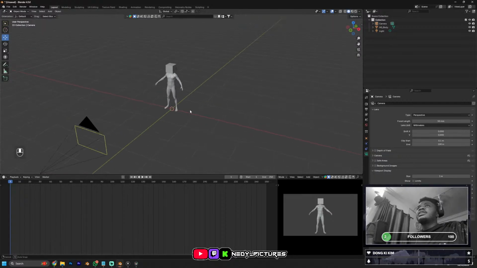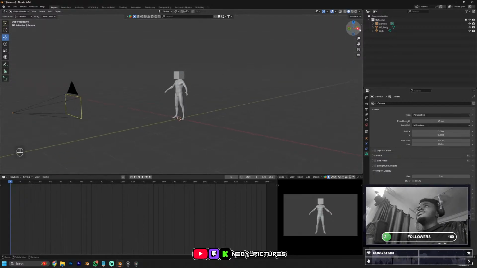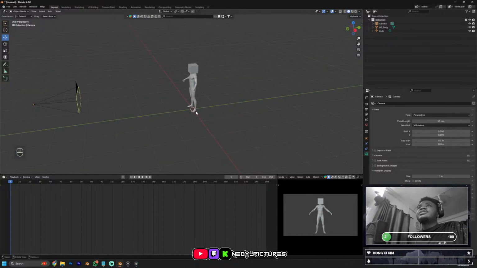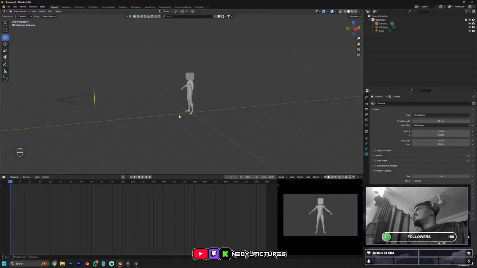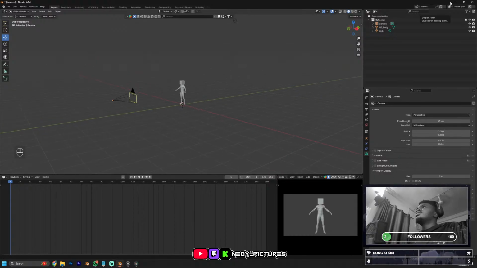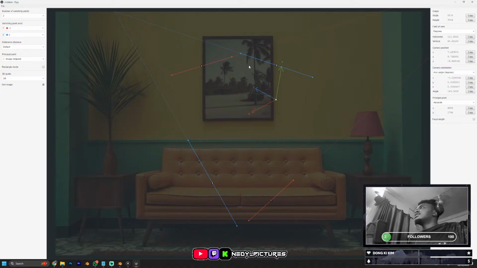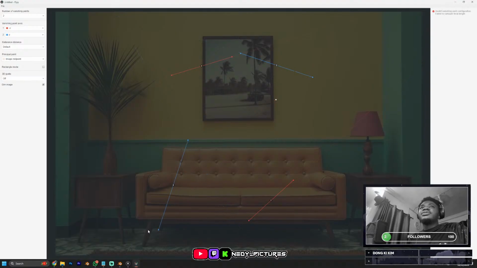This is my Blender. We have the Z axis pointing up, this red line is our X axis, and this green line is our Y axis. So I'm going to start pointing these lines to face exactly where I want them to, where the Z axis represents up and down. I'm going to change my number of vanishing points to 1.